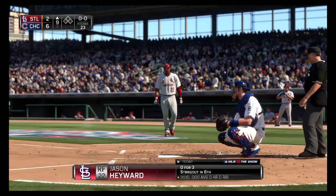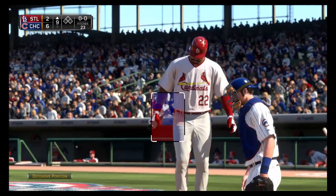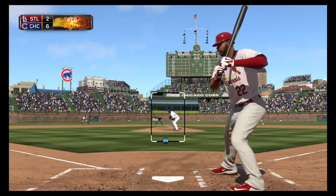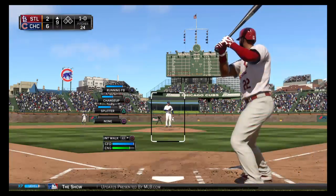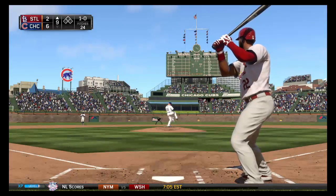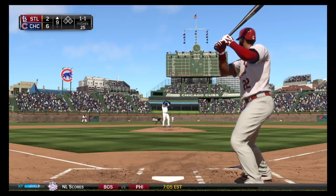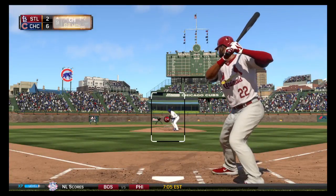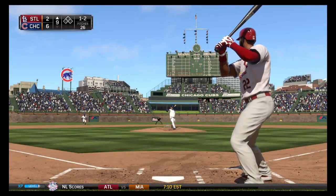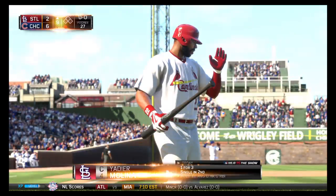Jason Hayward will stand in now to lead things off, and he'll do so with the same pitcher still out there. Seems he's earned himself another inning. I think that's a definite vote of confidence, but he's done a nice job since coming in, so you might as well ride that hot hand. Here we go with inning number 9 as the first pitch misses for ball 1. And a strike to even the count. 1-1. Here's a guy that understands. It's all about getting on base at this point, so good idea there just to wait for strike 1. And a swing and a miss. Good pitch there for the first out here in the 9th.